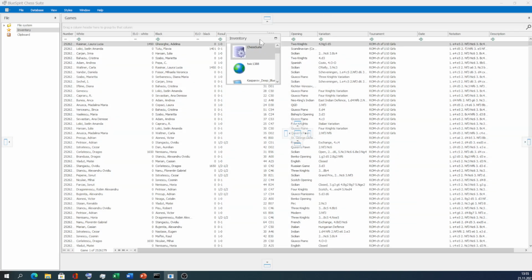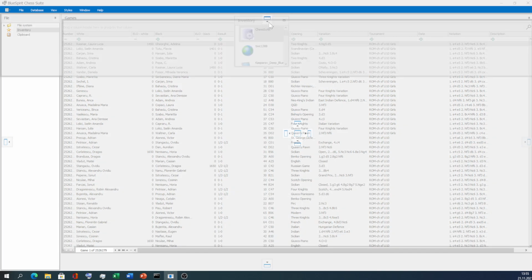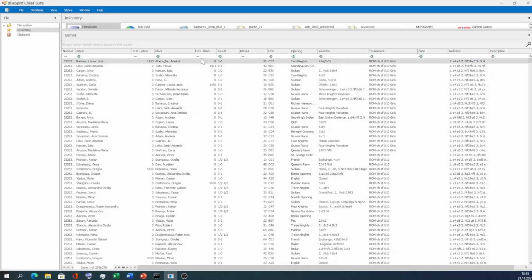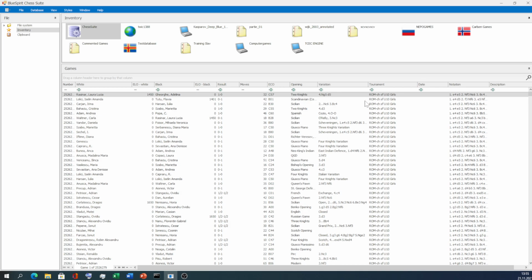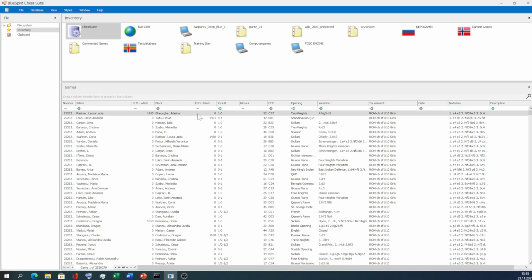And I want to move this one here and show you a little bit about this nice work. So what I have done here, I have created some object containers, and all these chess games are stored in an SQLITE database.